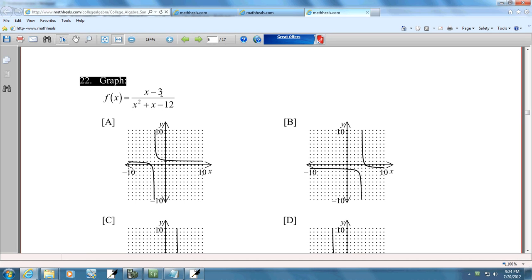Let's take a look at number 22. And instructions are to graph it. Well, let's do it the easy way first. Let's plug it into our calculator. Now the key is when you're plugging anything in your calculator and it's in fraction form and you have more than a single x, single number, or single i in the top or bottom, numerator, denominator, you have to put parentheses around top and or bottom.